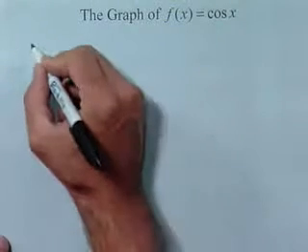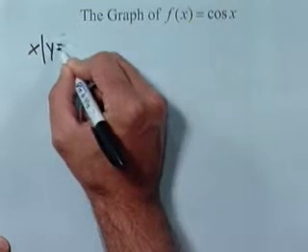In the previous lesson, we graphed the graph of sine x. Now I'm going to graph the graph of cosine x. We'll do it the same exact way as before. I'm going to plot some points, and then we'll just connect the dots and see what kind of graph we get. All right, so let's go ahead and make another table.